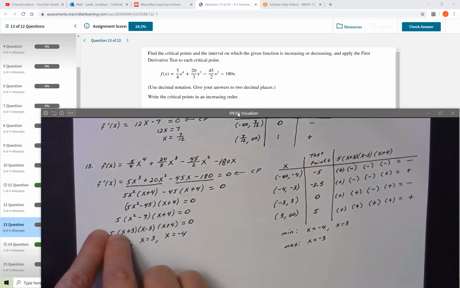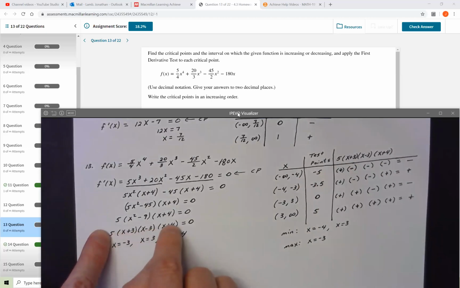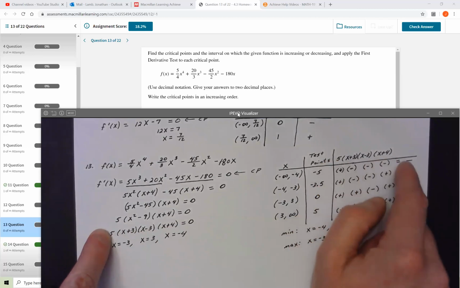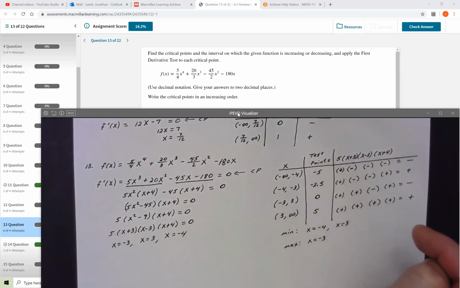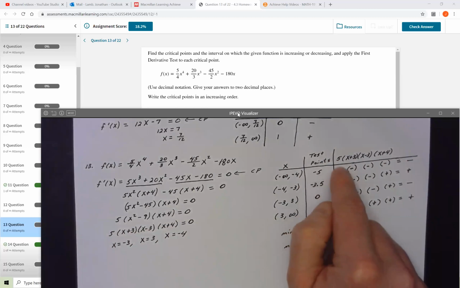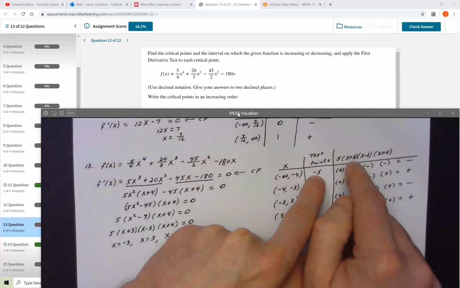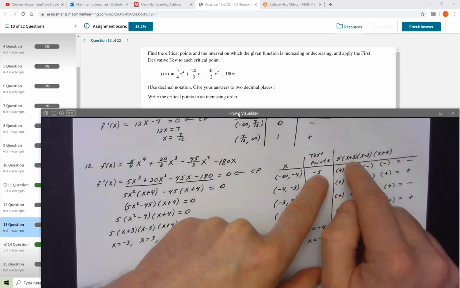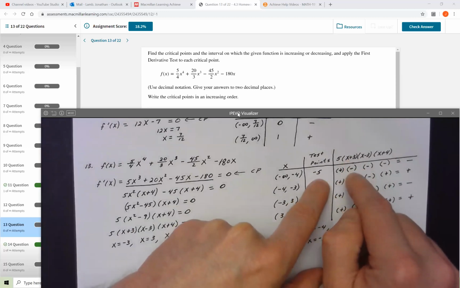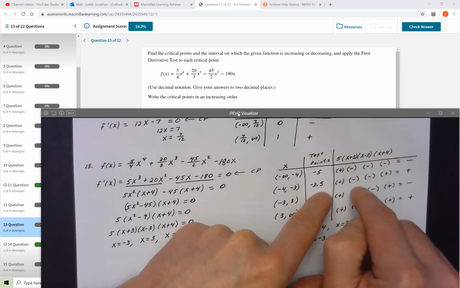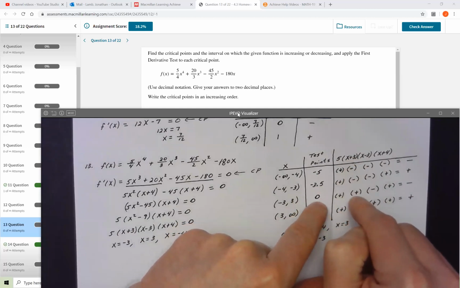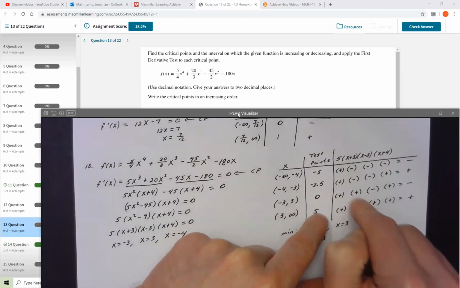Now, these test points get plugged into your first derivative. It's much easier if you use the most factored version of that first derivative in order to determine whether your first derivative is positive or negative at each of these values. So I went ahead and put the factored version. Clearly, 5 is always positive. It's a positive 5. But then I just went in factor by factor, and I said, well, if I'm plugging in a negative 5, the second factor here would be negative. If I'm plugging in a negative 3.5, still negative. If I'm plugging in a 0, that second factor is positive. If I plug in a 5, clearly it's a positive. It'd be a positive 8.